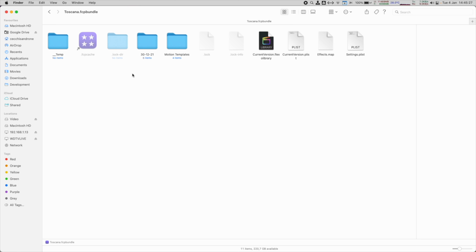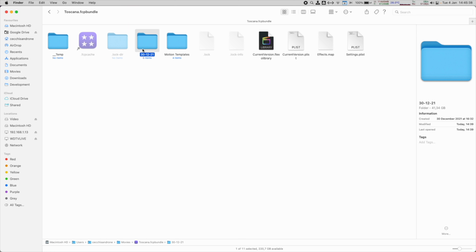The internal library contents is divided into folders, and in particular there is one folder per event. In this case, my event is this one, and the name is just the event date.